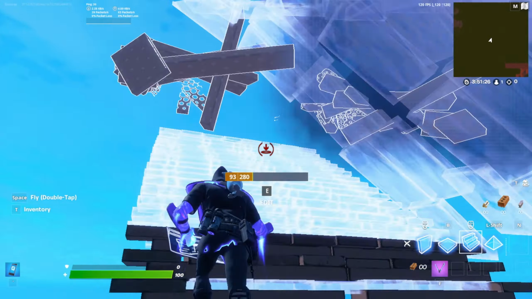So a better example is here. Of course, I didn't do the cone at the top, but that's not really necessary as long as you get the ramp, floor, ramp off to the side. So there you go. Those are two things we'll be practicing in this video, and let's get into it.